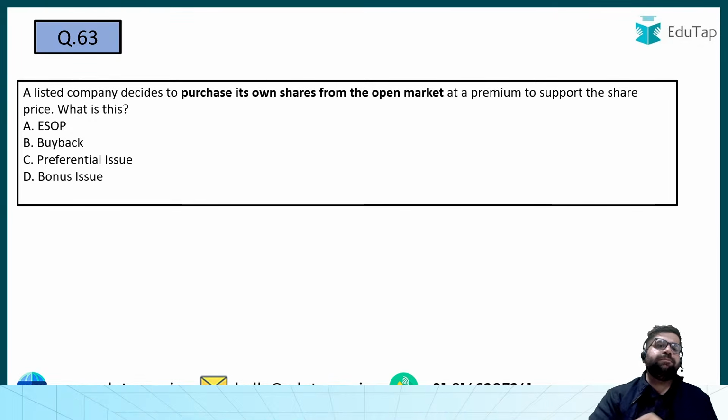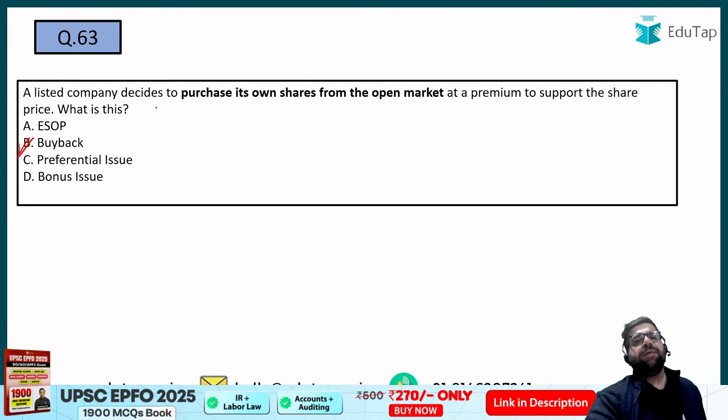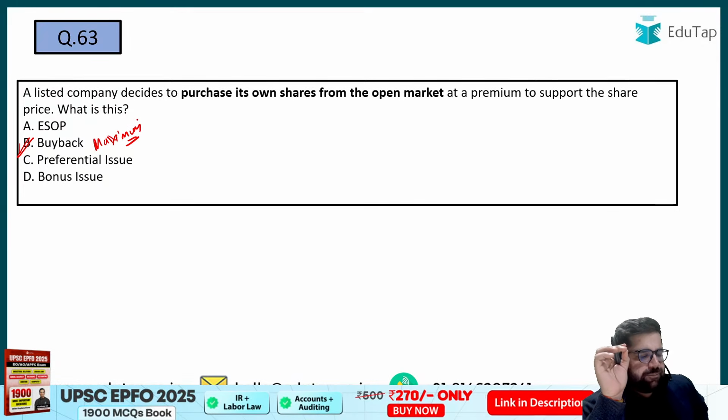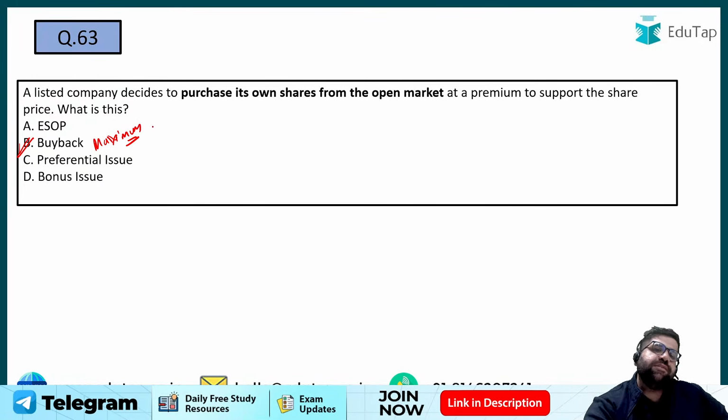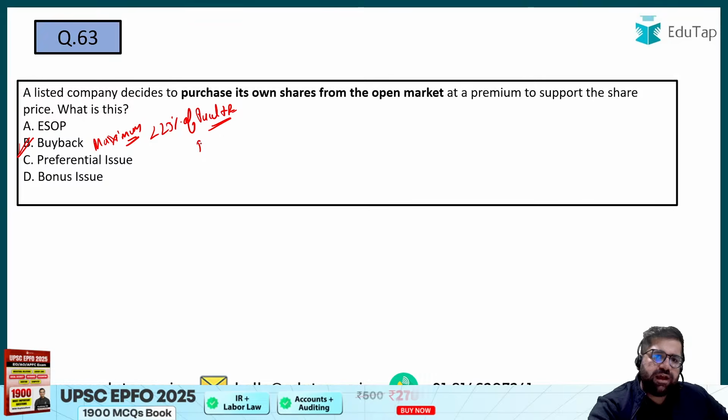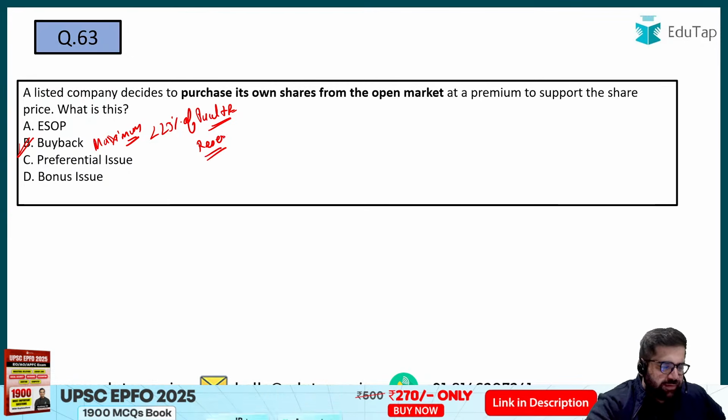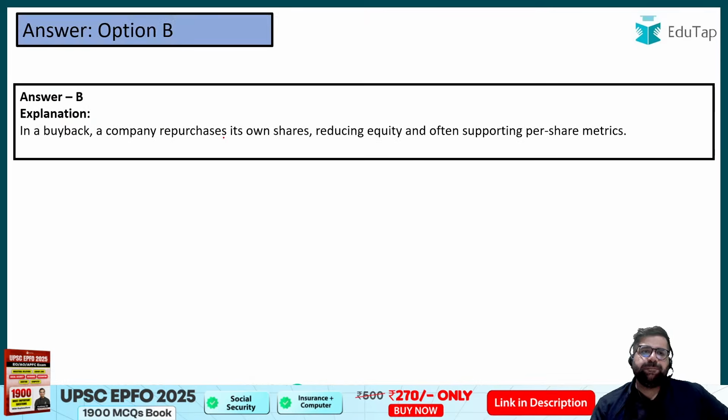Yes, these are known as buybacks. Can you tell me the maximum buyback which a company can do? Yes, a company can do a maximum buyback up to 25% of their paid up capital and reserves. ये resource test के नाम से भी बहुत famous है. The correct answer will be option number B.